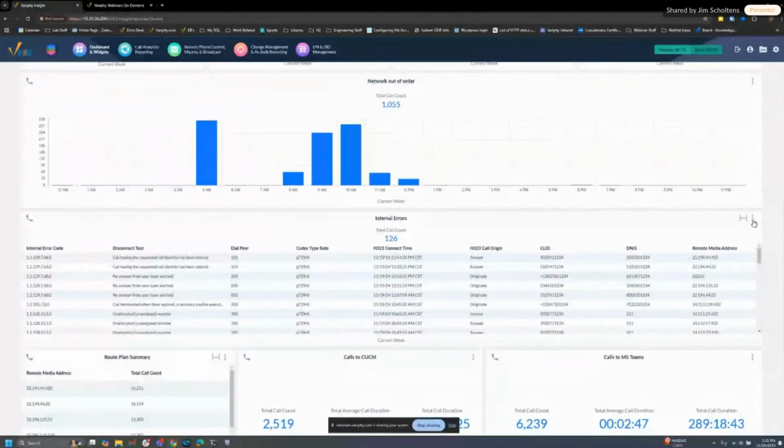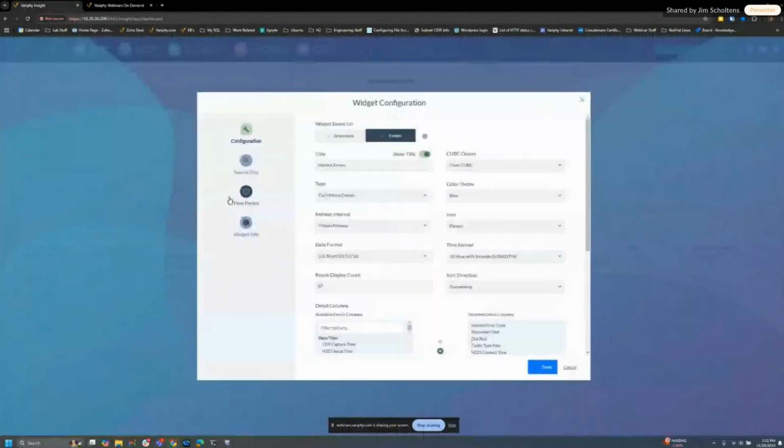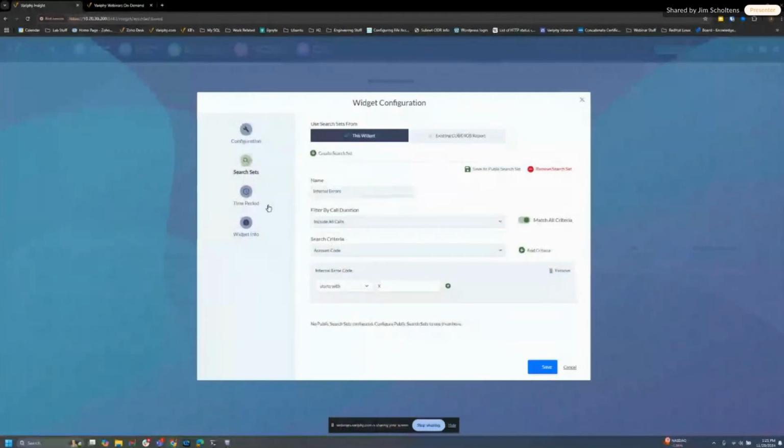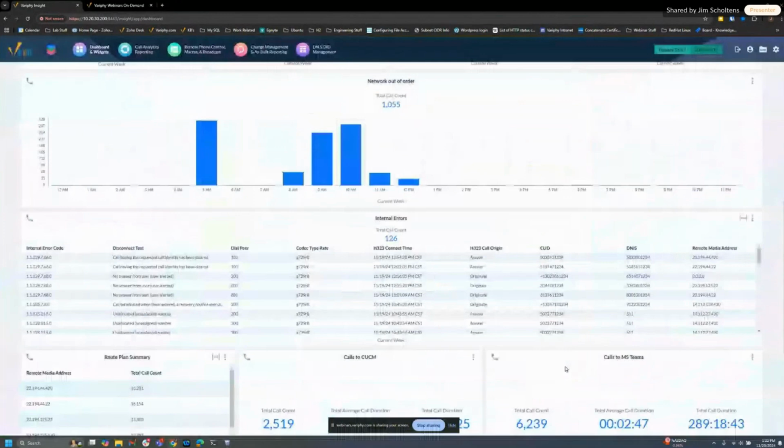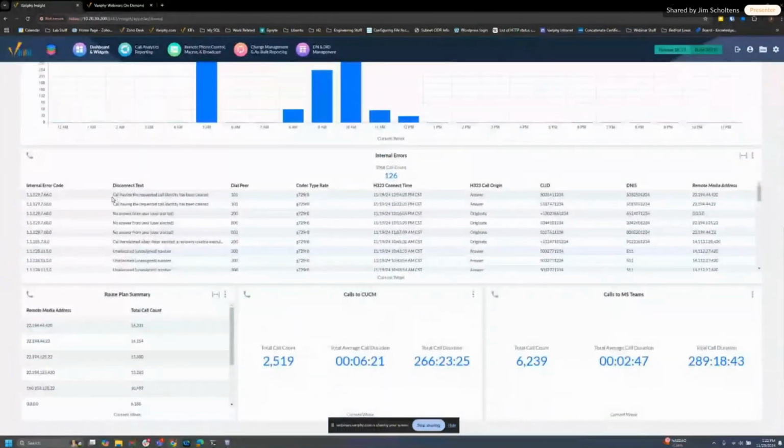This one, we're focusing on the internal error code as my search. Go through this briefly here. So internal error code, if there's an internal error code. So here I did starts with capital X, our wildcard. So if it starts with any character, normally on a normal call that's completed, it won't have anything in the internal error code field. But if it does, I want to know about it, and that's what I'm focusing on here. So that's what I'm seeing.